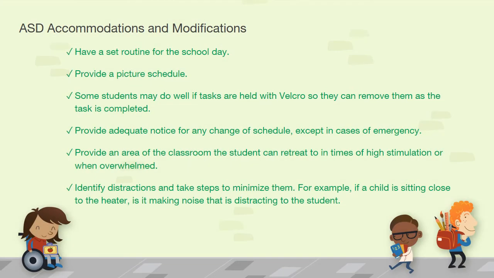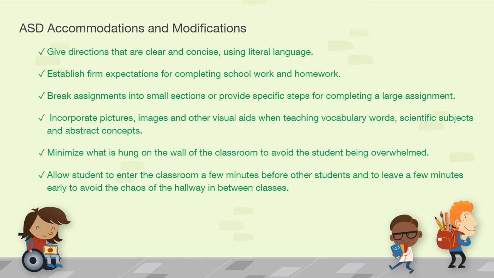Well, here you go. I'll be quiet for a few moments here so you can read through some of the most common and successful accommodations and modifications for students on the autism spectrum. And here's a few more. Keep in mind that even without a diagnosis of autism, many of these are helpful for all students. It certainly doesn't hurt to put them into place in your classroom or in your gym.